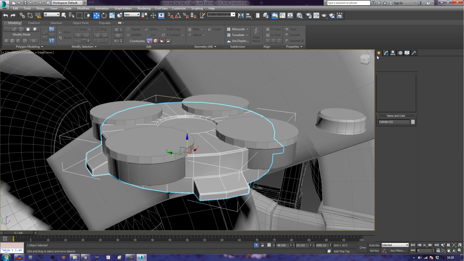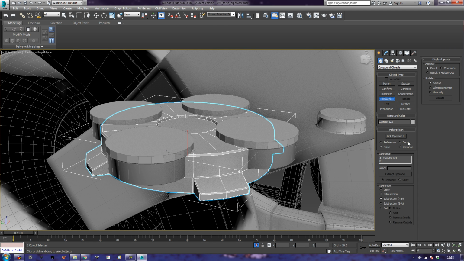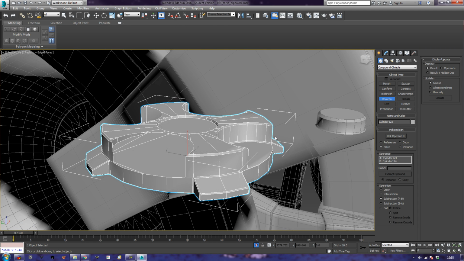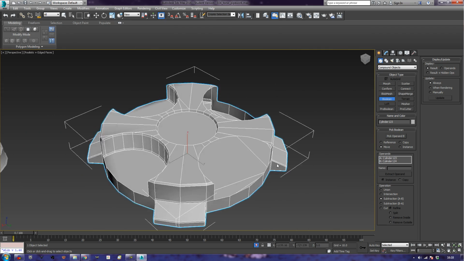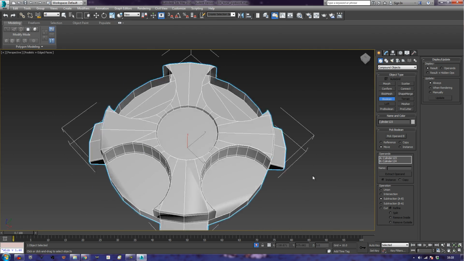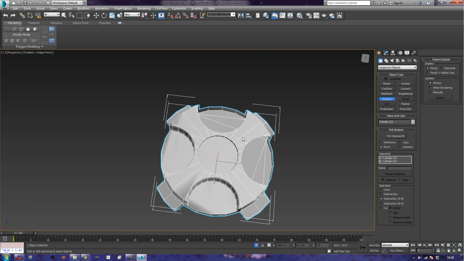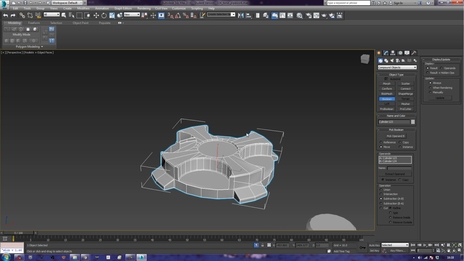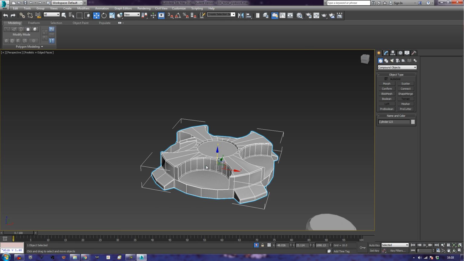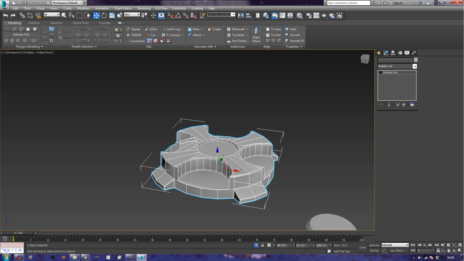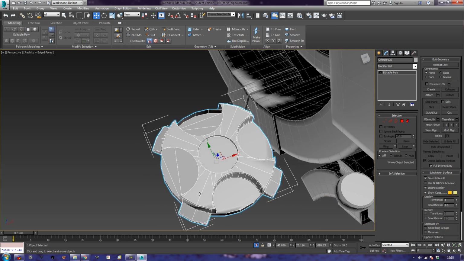So now I can go to Boolean and pick my operand B. There, and now we get this almost tidy shape. Now you will notice there are some errors on our mesh, and anyone who's used Boolean before will understand that errors happen all the goddamn time. So that's okay, because if you remember, we have a lot of symmetry going on in our model, so we can fix this Scooby-Doo style.